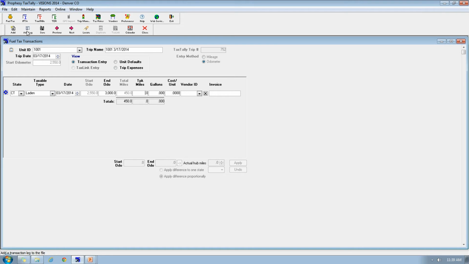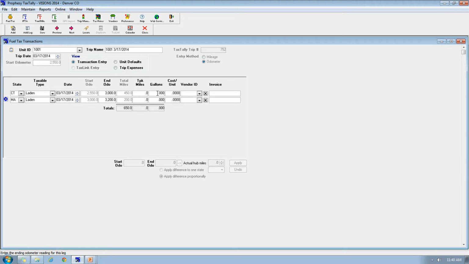I can then add a new leg, choose another state, and then enter in additional miles. By looking at my total, it tells me that I have 650 total miles with those 2 state entries. If that would conclude my entry, then I would then hit save, recording that trip transaction.